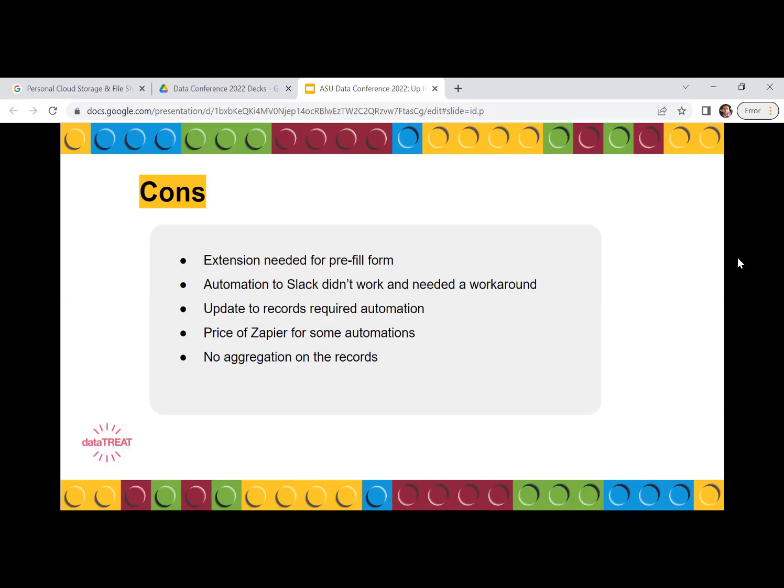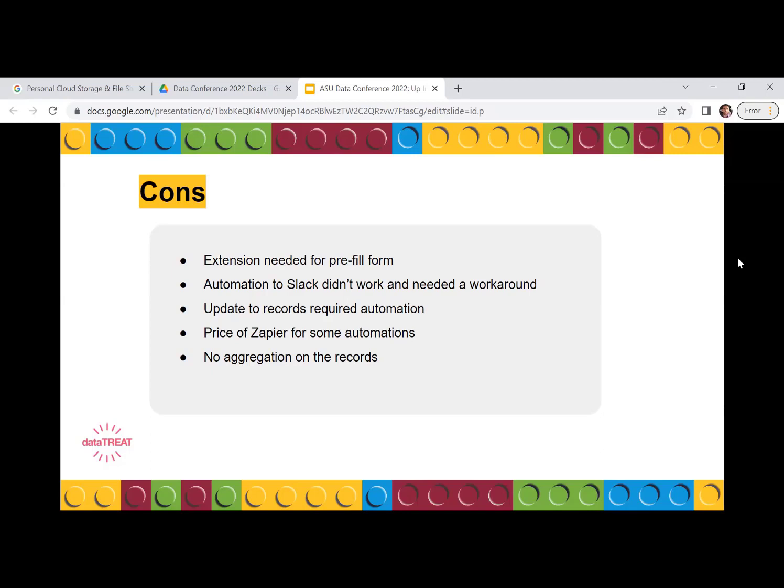What I had to do to get the link from Airtable to Google, I started using Zapier. So that's an additional expense. So the automations in Zapier, I think you can get one actual movement, and then you have to start paying.